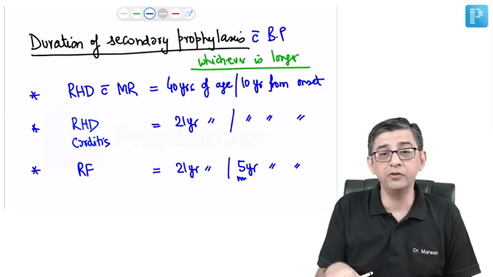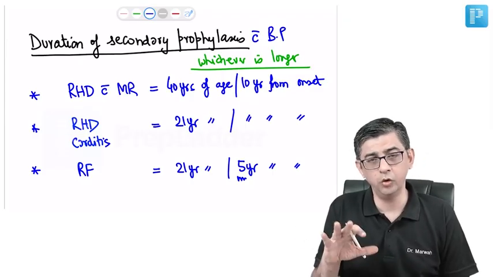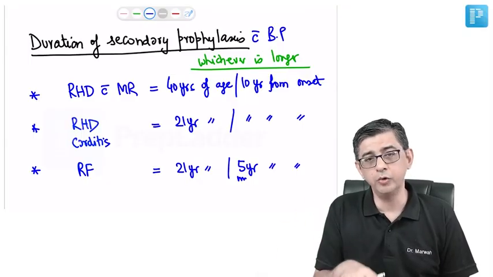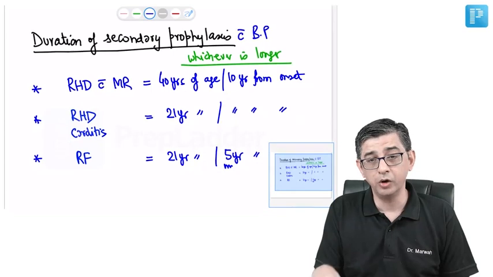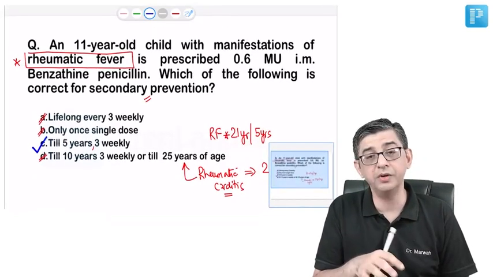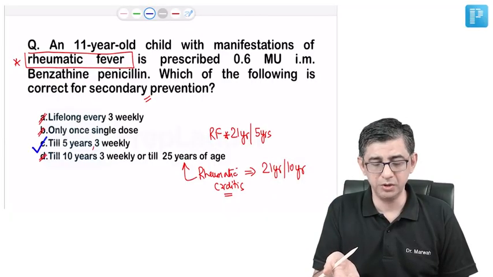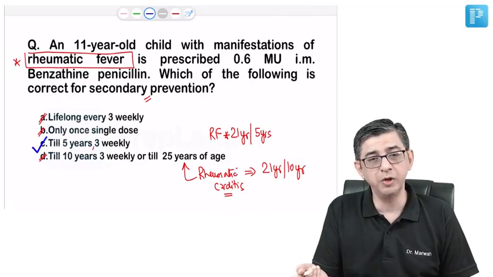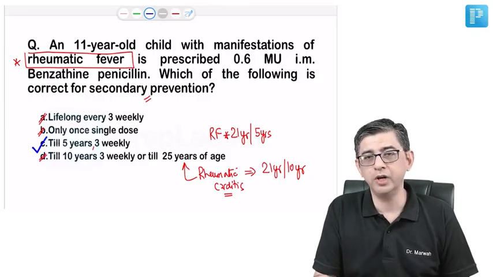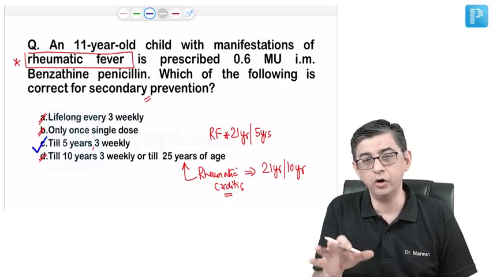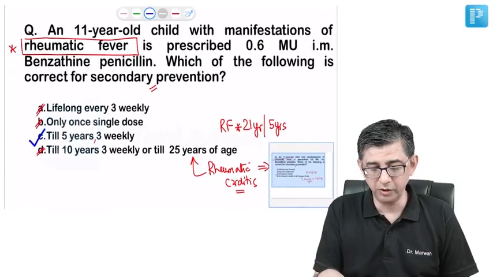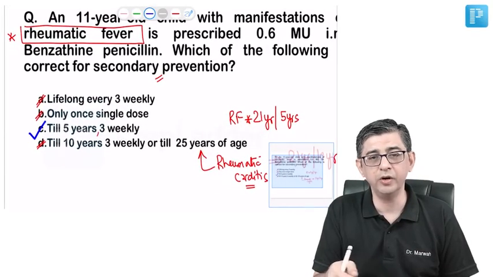So your answer according to Harrison here will be either 40 or 21. In OP it is mentioned 18 and 25. So instead of OP, I am using Harrison as a base to mention it. But because there was a question, let us just go through the question also, so that you become much more sensitized to the fact. The question mentioned a kid who has been prescribed benzathine penicillin, and it mentioned the dosage, etc. You don't need to worry about the dose of any drug per se. They are not going to ask you the dose corresponding to the body weight, but they just said which of the following is correct for secondary prevention, and one option said lifelong, every 3 weeks.